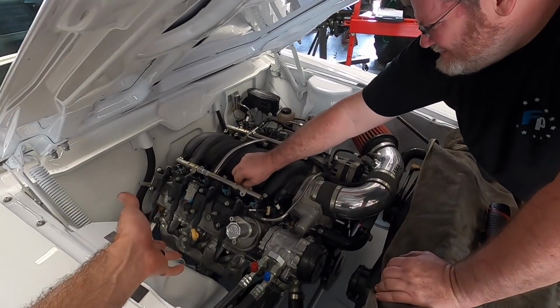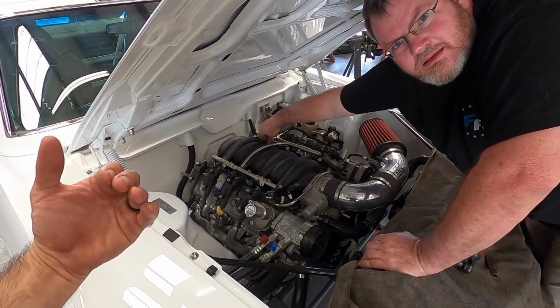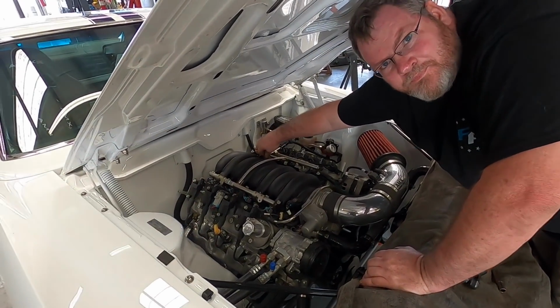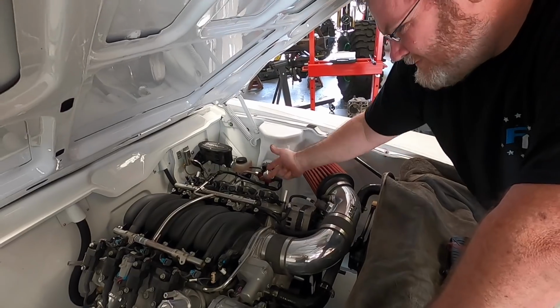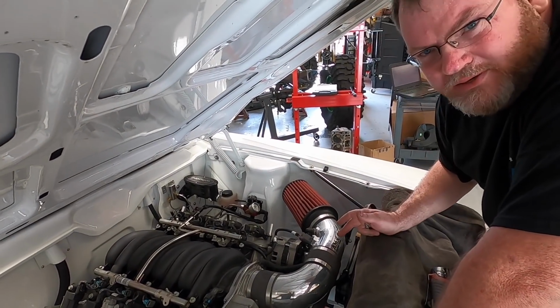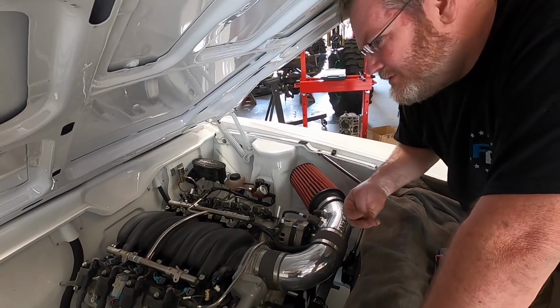So when you throw a colder spark plug in there, it allows me to be able to do a more aggressive tune, but yet safely. And also, when you're doing a swap, they don't know what kind of exhaust you're going to have, what kind of cold air intake you're going to have, and all that can be optimized in the tune also.